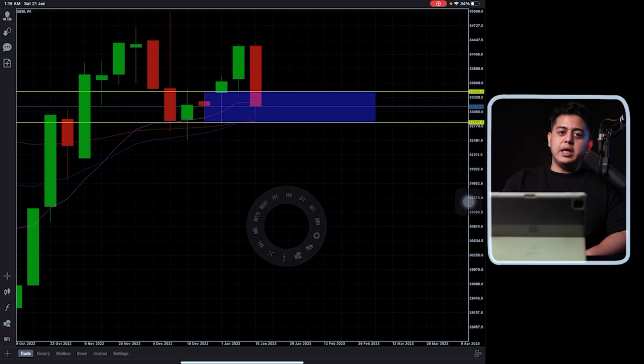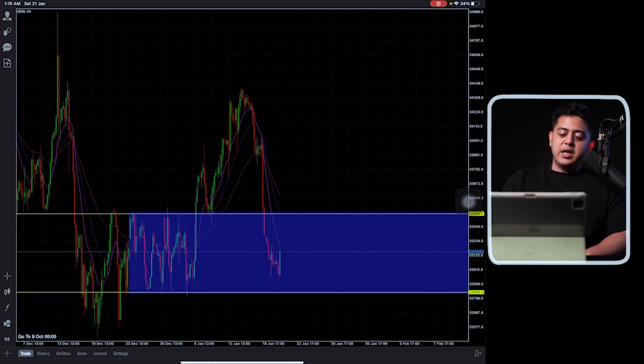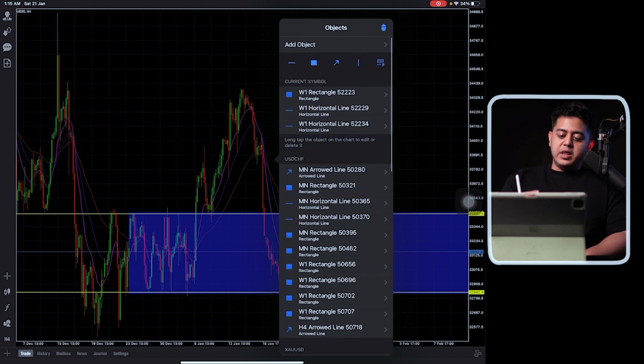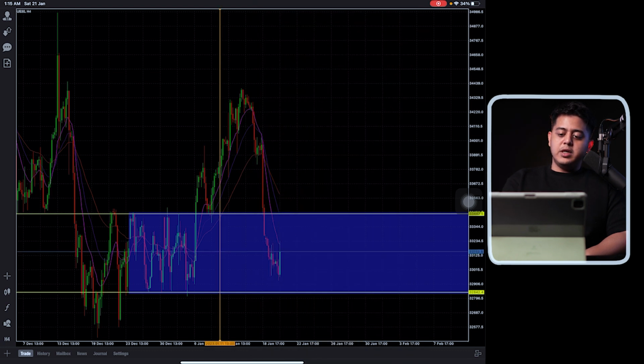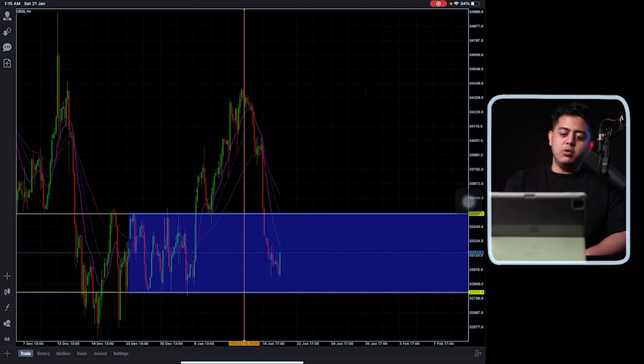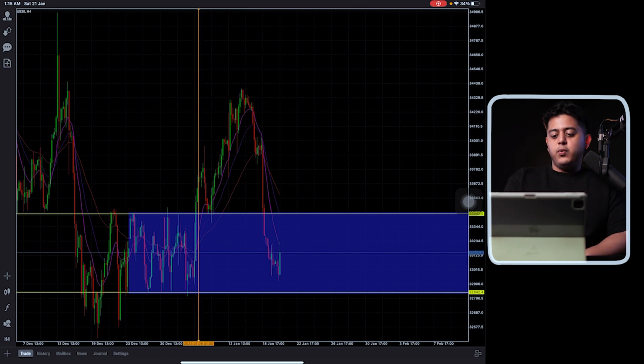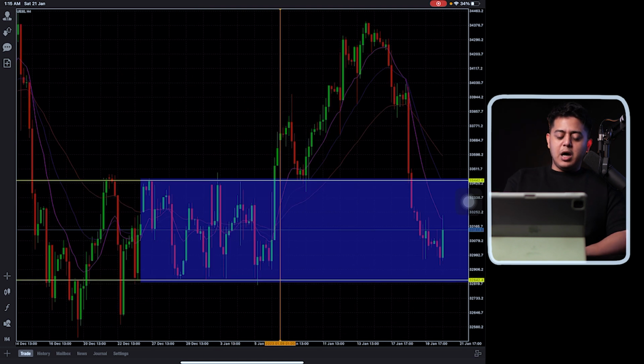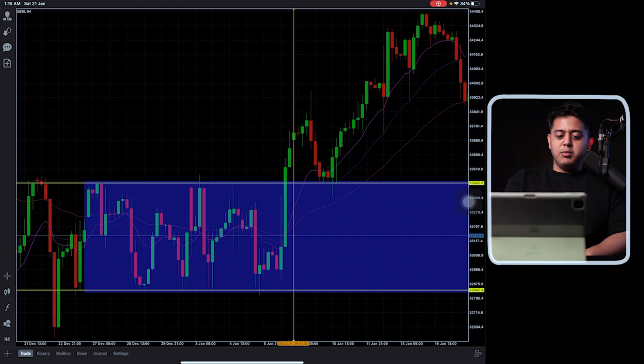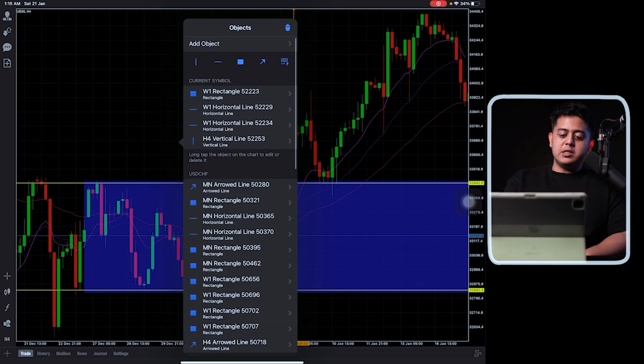Once we have the weekly zones mapped out, then we dive into the H4. Within the H4, what we are trying to look for is pre-breakout. We don't want to know what is happening during the breakout. We are more interested in identifying where the breakout happened specifically, because this will give us a better understanding of how price should respond later when it comes there. So now I'll be focusing on the left-hand side. From here is where I will start deducing some potential zones. And number one, let's begin.